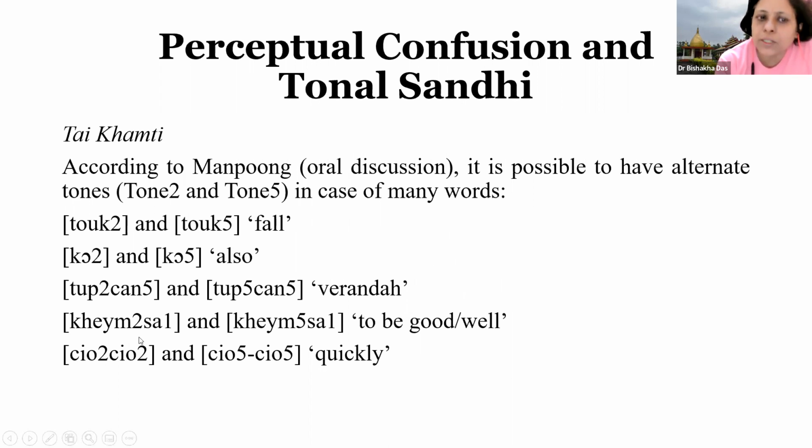Now this is a very common word. Kemsa, to be well. So kemsa is are you okay? Are you good? So this is a very common word, and kem is of course pronounced kem, but it's perceived in two ways. Some perceive it as low tone, kemsa, and some perceive it as a falling tone. So also another word, chio chio. It can be both low tone as well as falling tone. It means quickly.